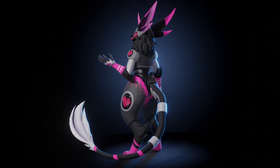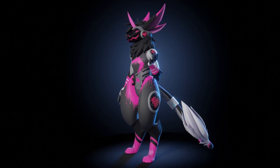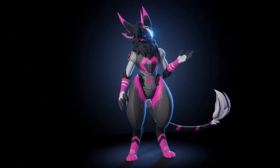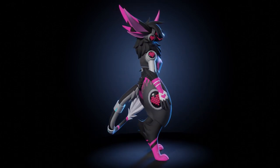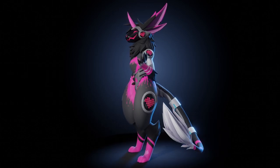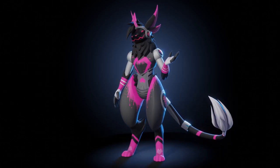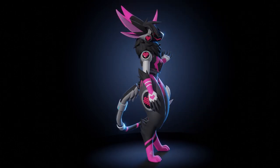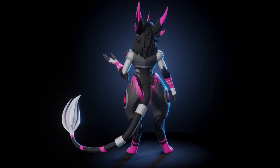Of course, I'm not suddenly just gonna become a mech or a prop artist or something like that. I still definitely prefer organic stuff while sculpting and modeling, but it does open up a lot of opportunities for me, for my own characters and for commissions and stuff like that, knowing that I'm able to do some basic hard surface stuff.